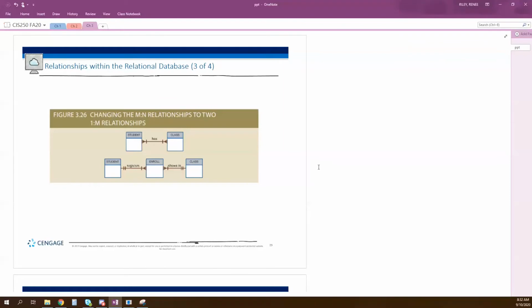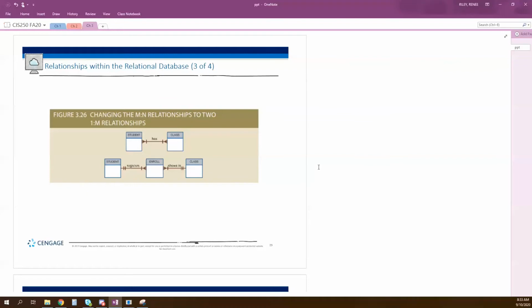So now, if I look at my enrollment table, I'm going to see student ID 1, class ID 1, student ID 1, class ID 2. And I can look at that student table and see that student 15 times, once for each of the classes they've enrolled in. And when I am viewing a class, I can look at that class information and easily see all of the students that are enrolled in it.